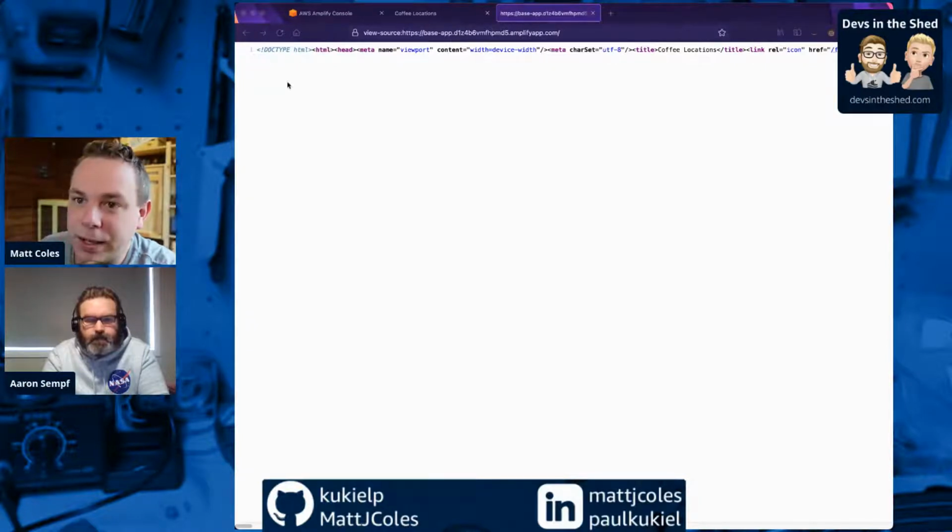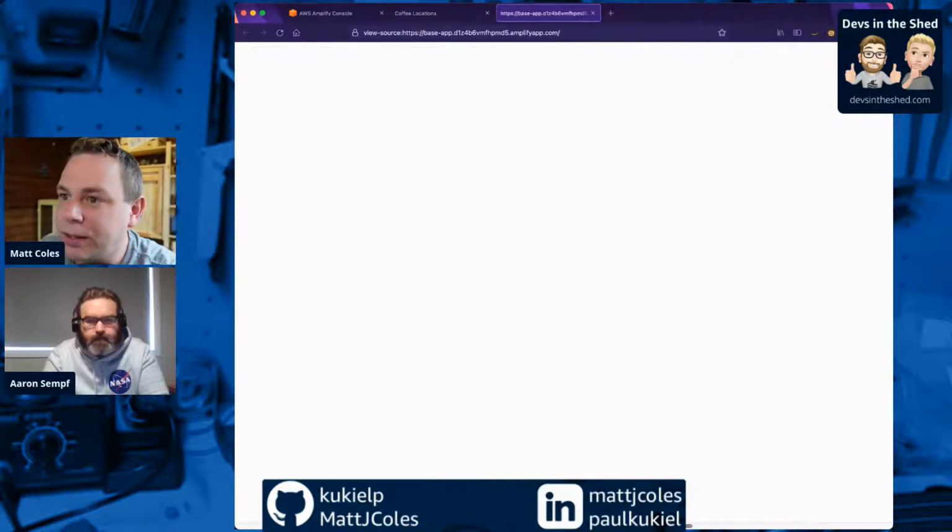The cool thing about Next is it uses placeholders to know where things are up to. Let me see if I can find one. It puts in these little next flags to tell you what position it's at.